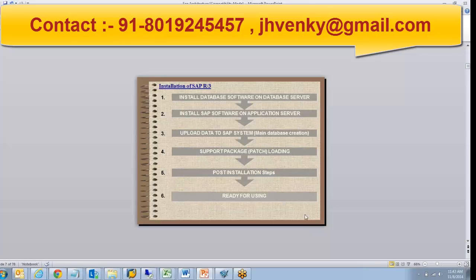Kernel is nothing but a set of executables, where we have rich client, thin client, or different sets of executables. Depending upon the component, we have some 800, 900 or 1300 files. If you see ECC, you have a different set of files. These are all a set of executables just to communicate between your OS and your SAP.